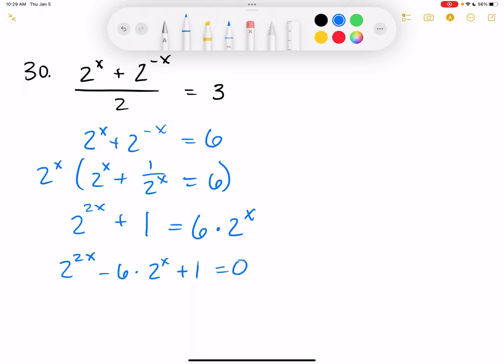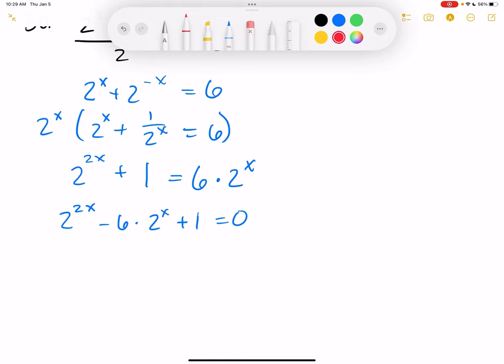What is happening? What does this kind of look like? A factoring thing. But you probably don't immediately see what you're supposed to do. Absolutely not. Okay, so we are going to do something called U substitution. It'll become your best friend next year in calculus.